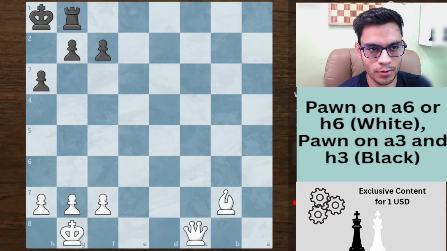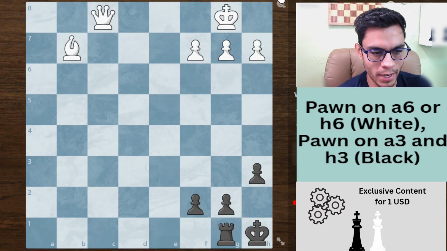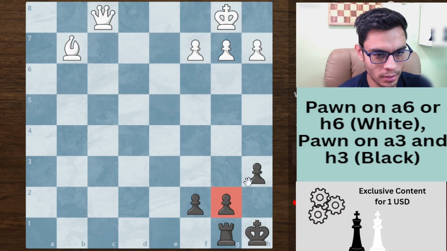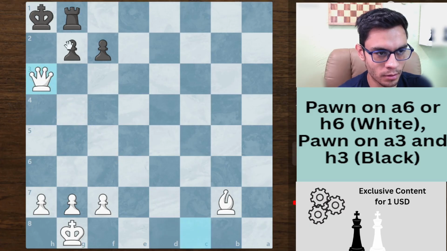Now there is another type of alignment. It's the same type of alignment, but the king is in the corner, right? And if we look at it from black's perspective, this looks like nothing is happening. However, this pawn is hanging. h3 is hanging. So we can just take the pawn, and this is mate in 1, right? This cannot happen. The bishop is attacking the king, and the king has the moves.